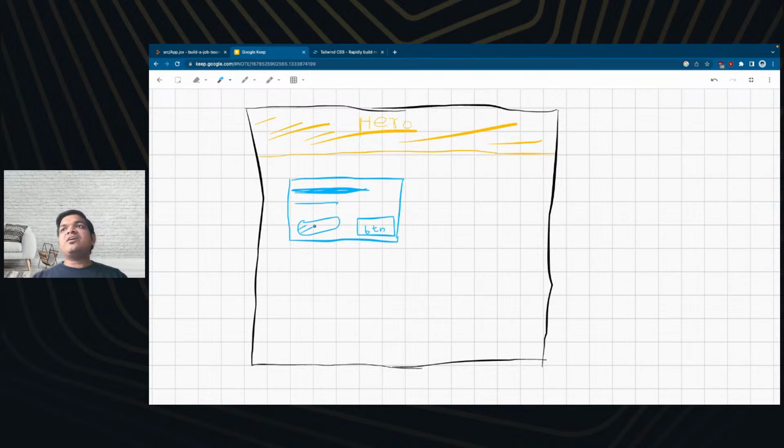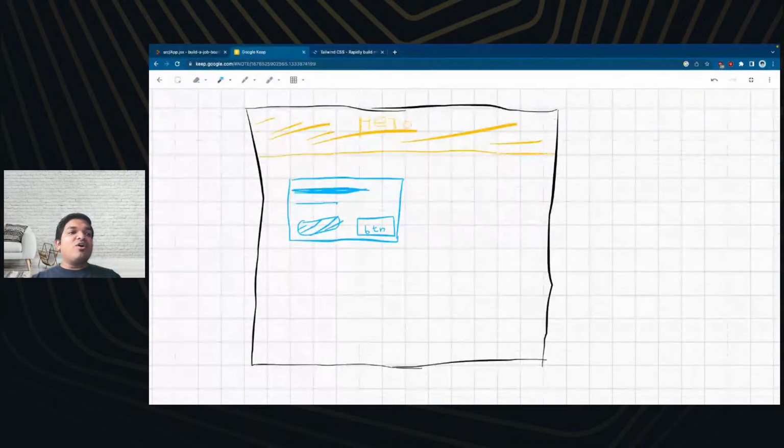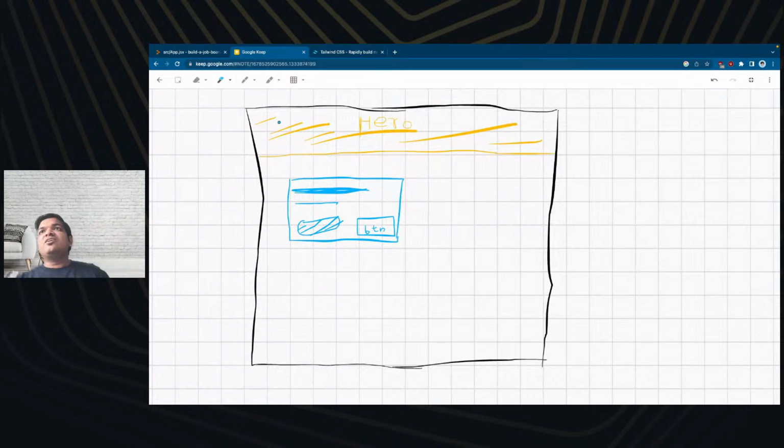We'll have something coming in definitely. I'll think about it once we start building this, but I would love to hear your ideas. Let me know what is something that we can put here. Could be anything, maybe let's say date, when this job was disclosed, or remote and in person. That's a great idea. So let's do that.